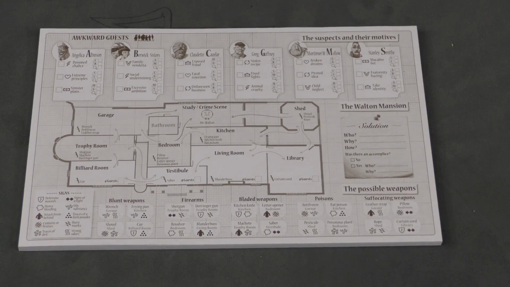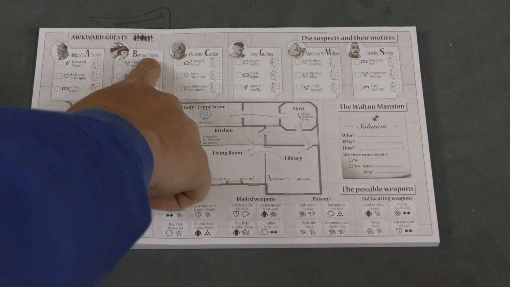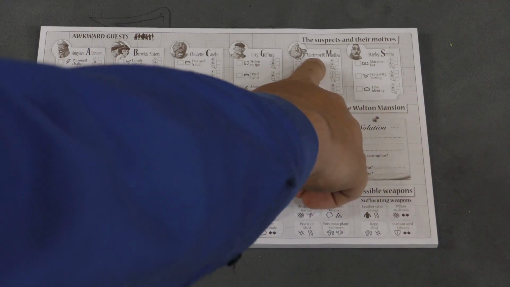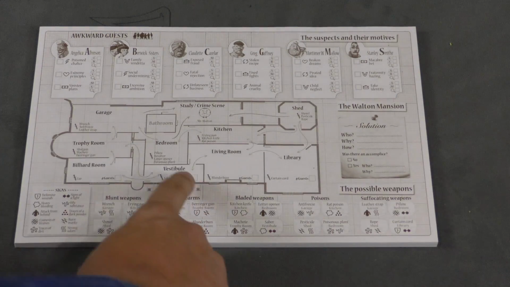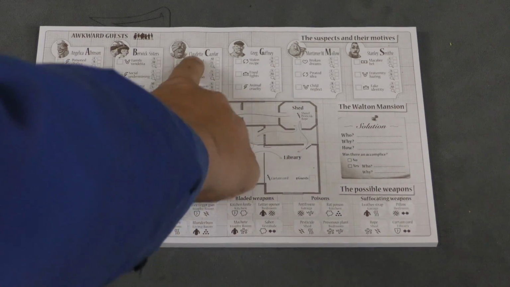In Awkward Guests, you are trying to figure out who did it. So there are 7 suspects: Angelica Albinson, the Berwick sisters, Claudette Casalier, Greg Gaffney, Mortimer W. Malo, and Stanley Smith, all of whom have one big letter, so it's easy to tell them apart. Then you have to figure out why they did it. Each of them has 3 different possibilities.